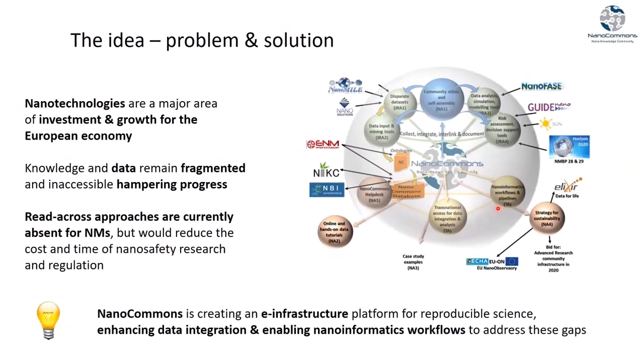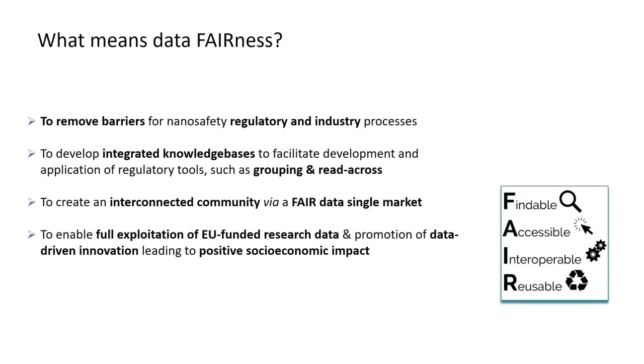So it's an e-infrastructure platform to be established to provide reproducible science, and it should enhance data integration and enable nanoinformatic workflows to be integrated with in vitro experimentation. This is set upon the initiative of data fairness. What does this mean? It's making data findable, accessible, interoperable, and reusable. And this shall, in the long run, remove barriers for regulators as well as for industries.